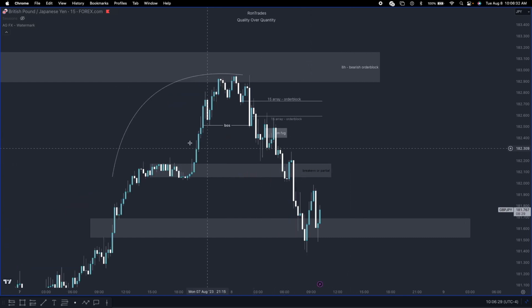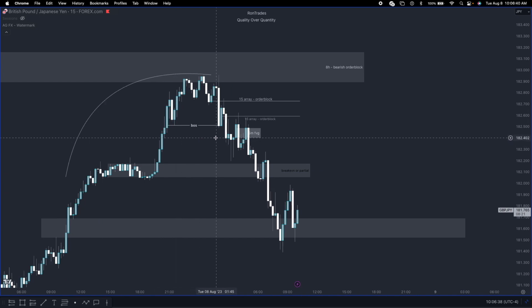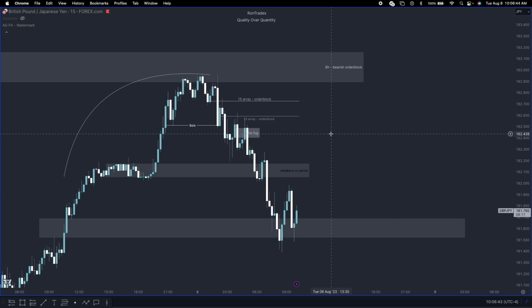So coming into my charts with the narrative that, hey, we're bearish. GJ is trying to go to the downside to go collect sell side liquidity. I wanted to see price run inside of a higher time frame PD array. Well, Ron, what's your higher time frame PD array? Well, my higher time frame PD array is an 8-hour bearish order block. As you guys see right here on the 15-minute time frame, price came inside of an 8-hour bearish order block.